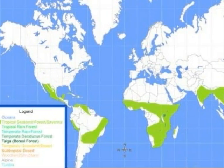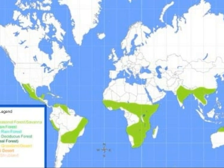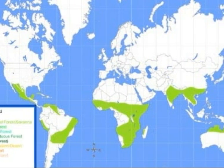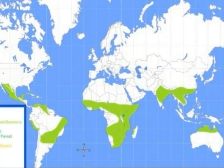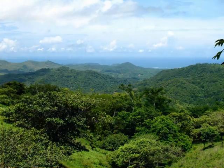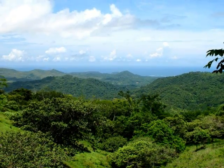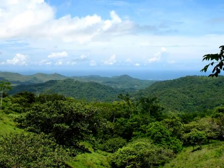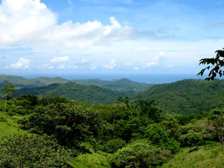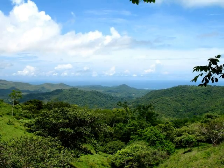The next biome we're visiting are tropical seasonal forests, which are found in South America, Central Africa, and Indonesia. They have an average temperature of about 81 degrees Fahrenheit and are very humid throughout most of the year. Plants of a tropical seasonal rainforest include orchids, strangler figs, ferns, bristlecone pines, and acacia trees. The trees have thick bark for protection and deep roots so they have access to more groundwater.